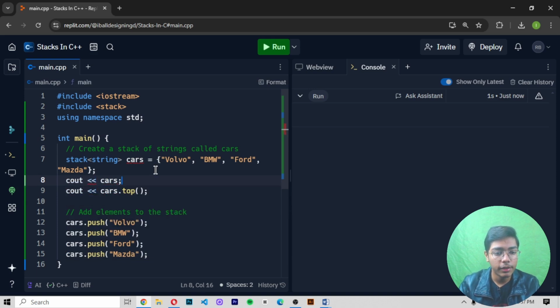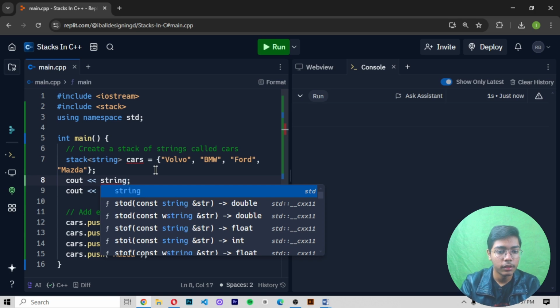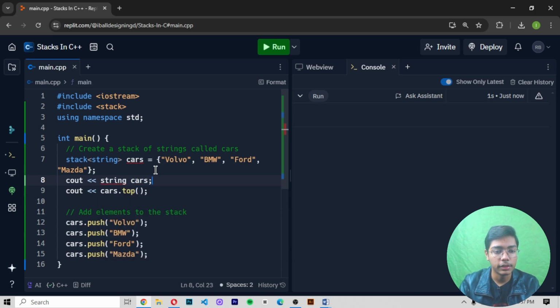And now I will write string cars like this. You can see when you have written this, you will not be getting any error because now we have printed this thing here. That's why the output will not give me an error, and it will be printed successfully here.